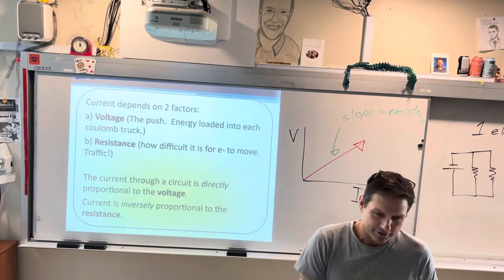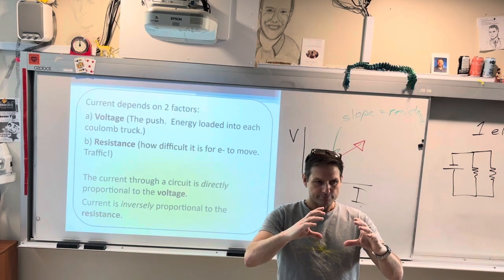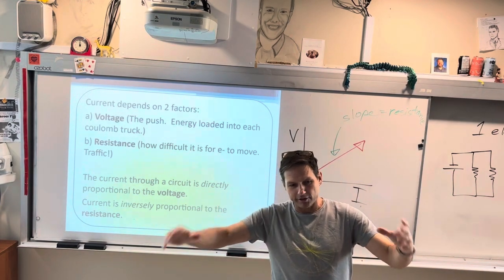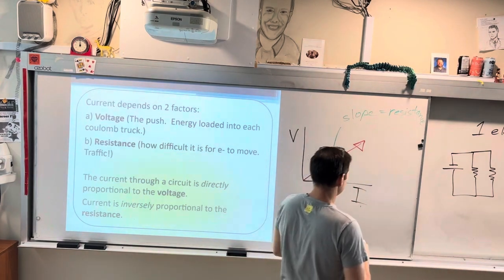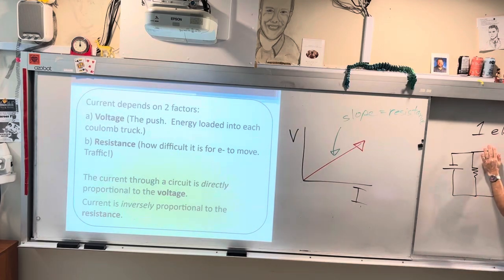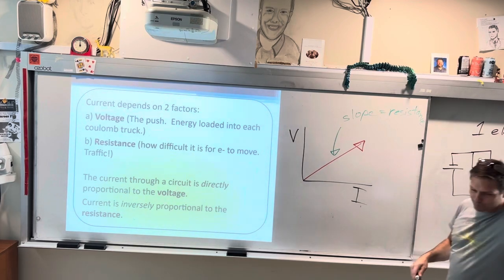So what if I have a simple circuit and then I add another parallel branch? Turn to the person beside you. So let's say I had just this simple circuit going around. And then I add another resistor as a parallel branch. Turn to the person beside you and explain to them, if I add this extra branch, does the resistance go up or does the resistance go down, and why? Tell the person beside you.